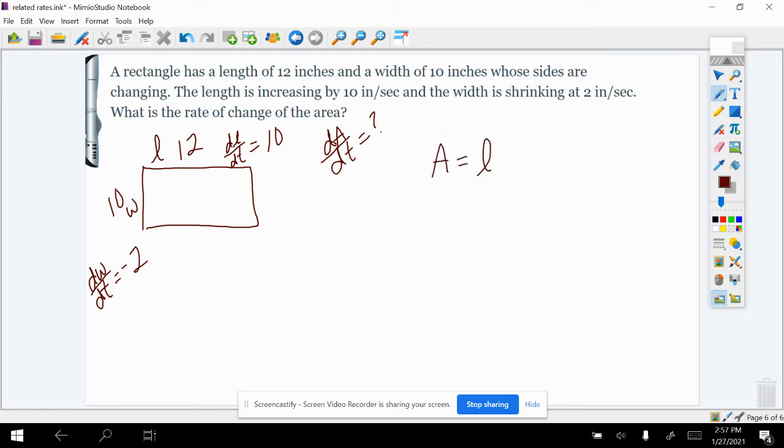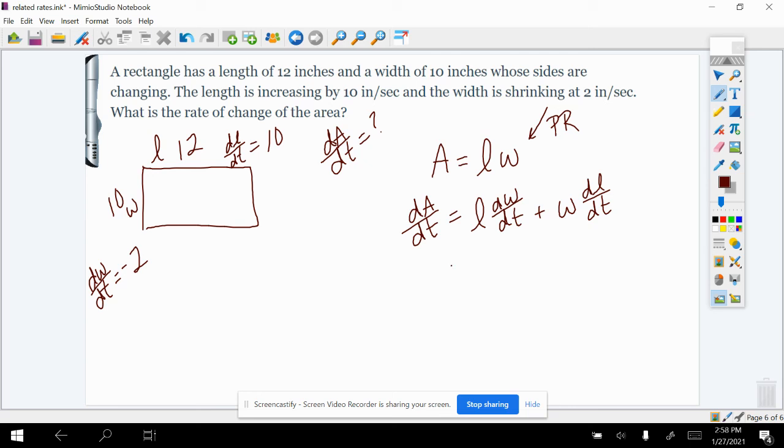So we need to start with a formula that relates all the different quantities. So my formula is pretty basic. It's just area equals length times width because it's the area of a rectangle. When I take the derivative of that, the derivative would be dA/dt. Notice that I have to do a product rule here because I have a length times a width. So I'm going to do first times the derivative of the second plus second times the derivative of the first. To this point, we really haven't gotten into anything that had a product rule, but it can happen when you have formulas that have quantities being multiplied.